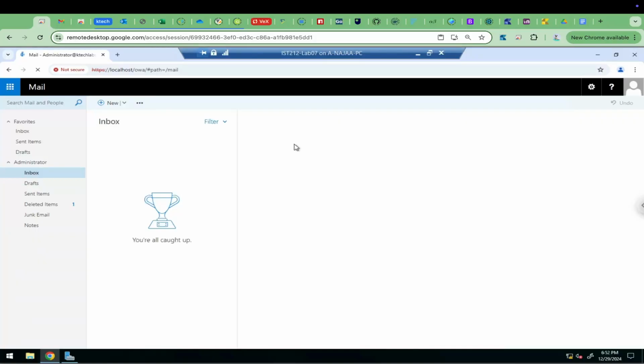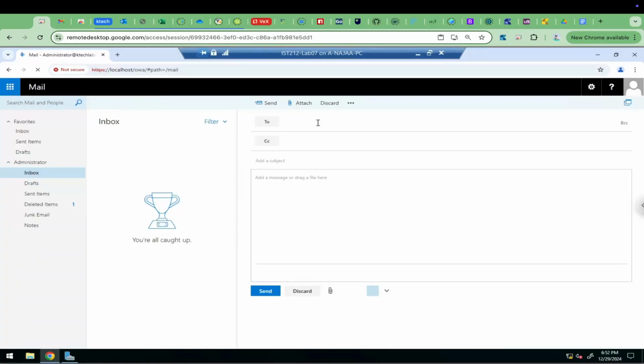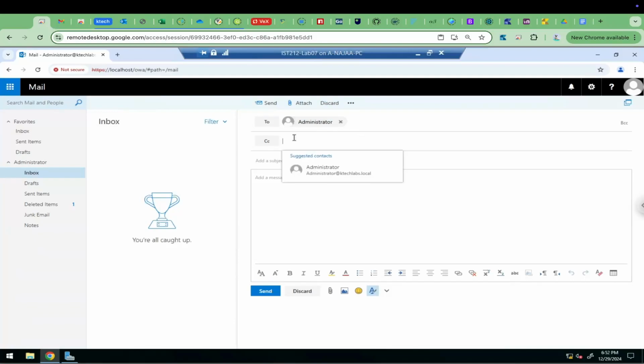And from here, of course, if I ask you to send an email, I think this is fairly simple. You just type the first 3 or 4 letters of the email that you want to send to search the directory, and it should be able to automatically locate the email, and then you can type whatever here.